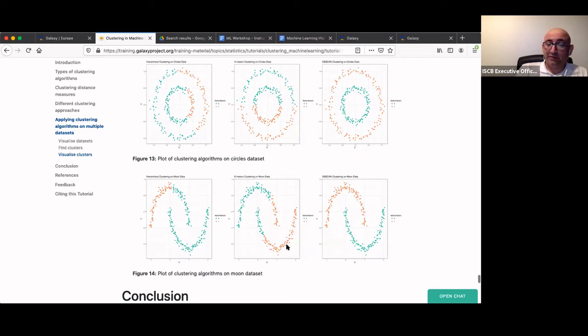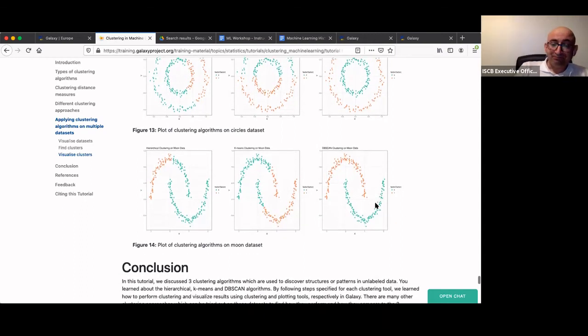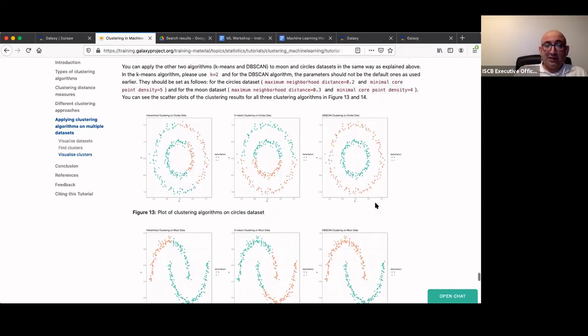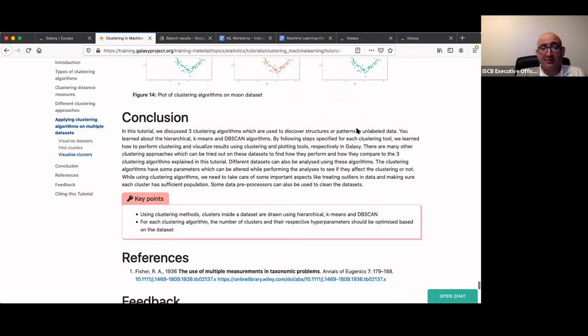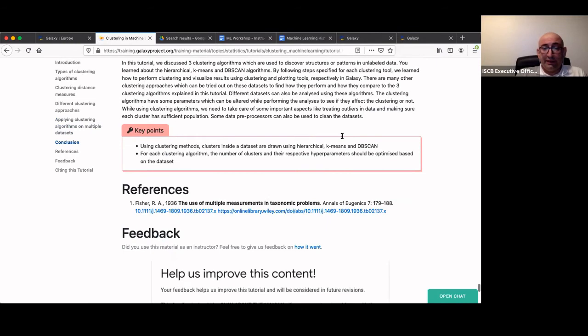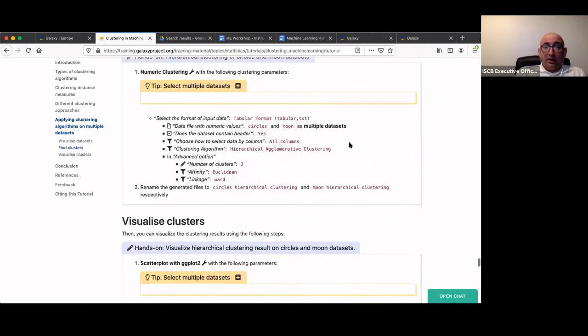Or if you have the moon data set, again you see DBSCAN is the best one. These are the weaknesses of K-means and hierarchical clustering, so we go further with advanced techniques such as DBSCAN for clustering, and again the conclusion.